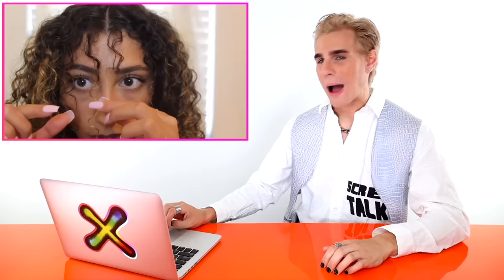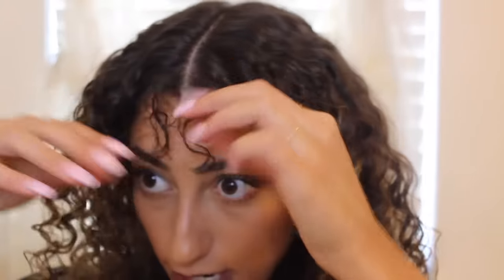It's too short. She finds another piece and says she's gonna cut it the same length — but why would you cut the next piece the same length as the previous piece when the previous piece was too short? Where is the logic? She got them wet so they would start to curl, which she says was a huge mistake. It just keeps getting worse — now we have the hair all up here and the second one all the way down here. Where is the connection?